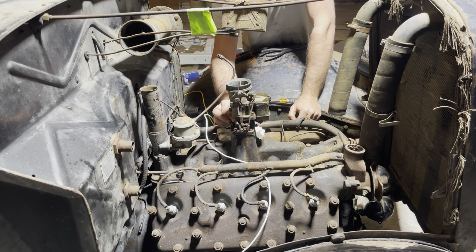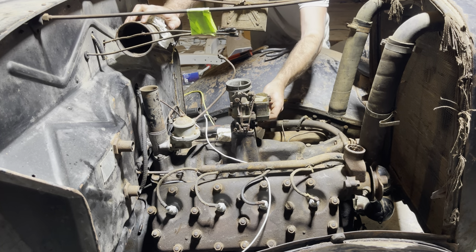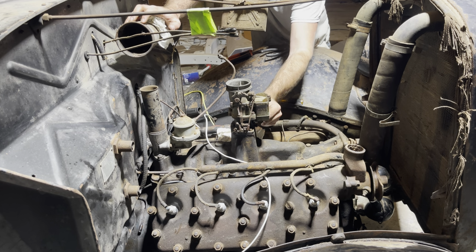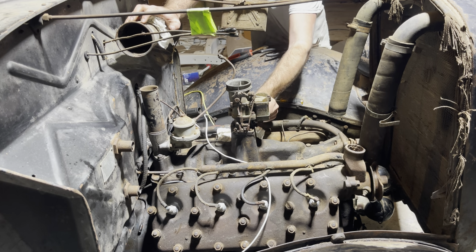And we do have another fuel pump for this. We just have to put it on there. And hopefully it's good. It's a new old stock one we got off eBay, so it may work, or the seals may be dried out in it. When I put the intake on this thing, I heard it crunch. So the diaphragm probably broke in it.